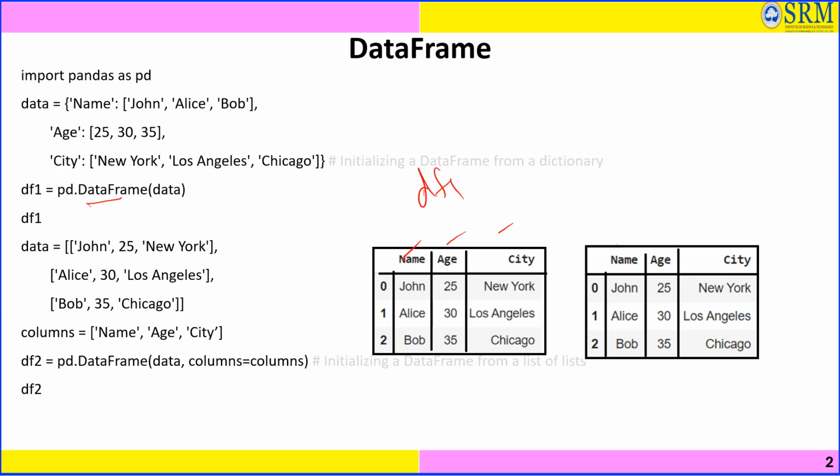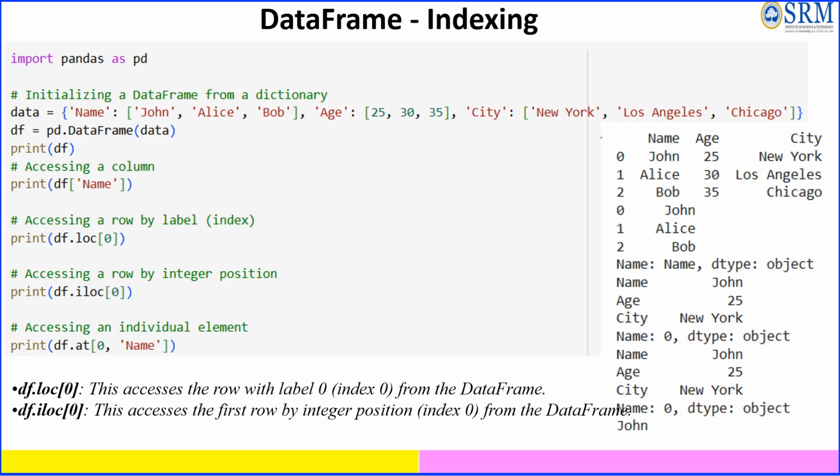In the next case we have the data, and the columns are name, age, city. In the previous case we gave the names along with the data, but you can give them separately as a list of name, age, city. Since the column names are given, you can use either this method or that method. Both are the same with a slight modification. This is how we can form a data frame.